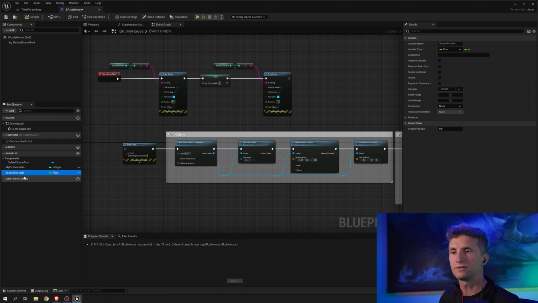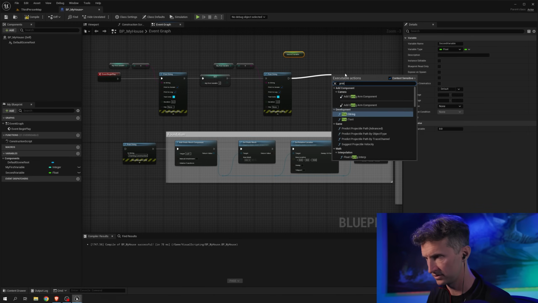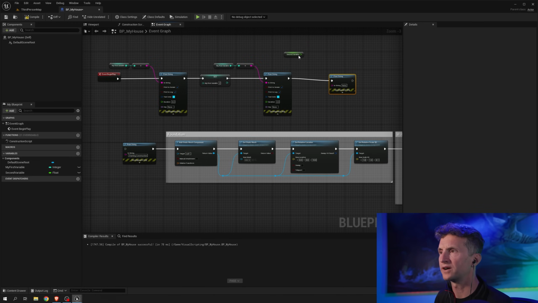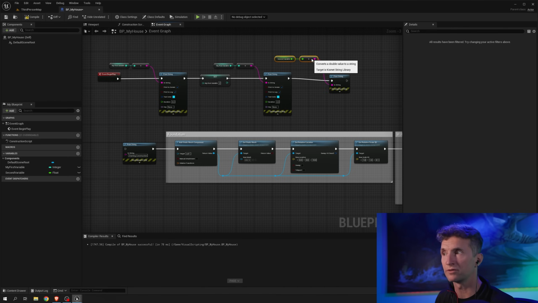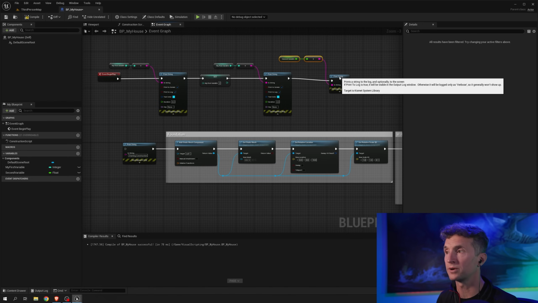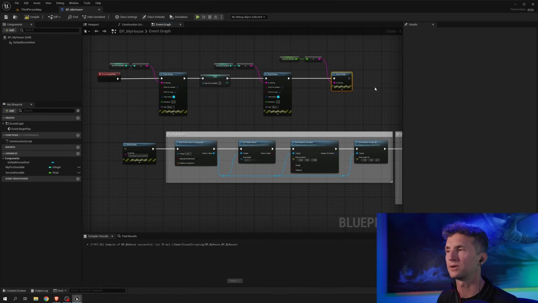Now, if we want to get the value, same thing, we left click drag off into space and we can get the second variable. And then from there, I can just print this, print string. If I drag off of this float to this string, it will create one of our conversions. It's going to convert that decimal number or floating point number into a string so it can print it. That way the print string command understands what to do with it.